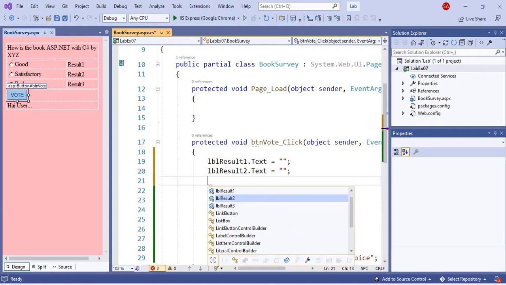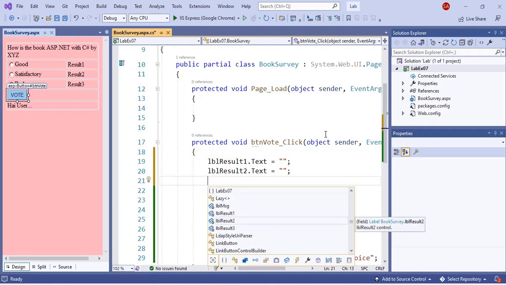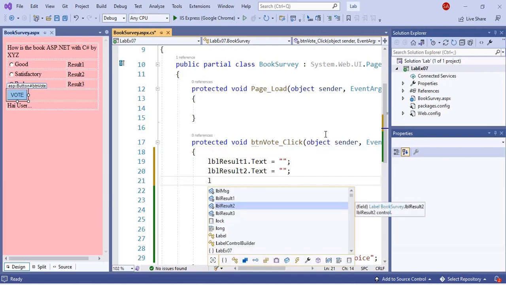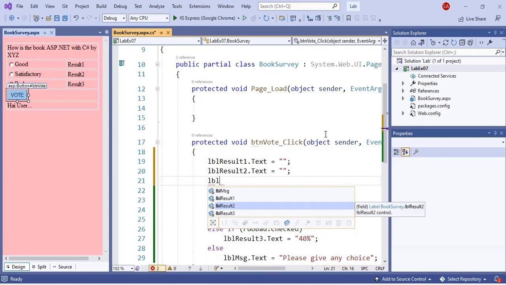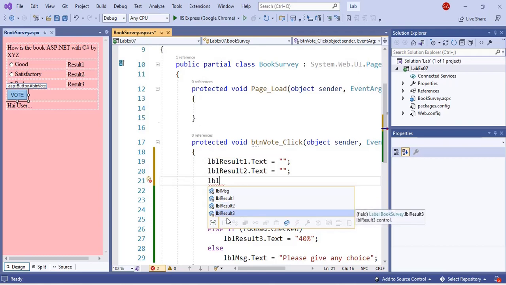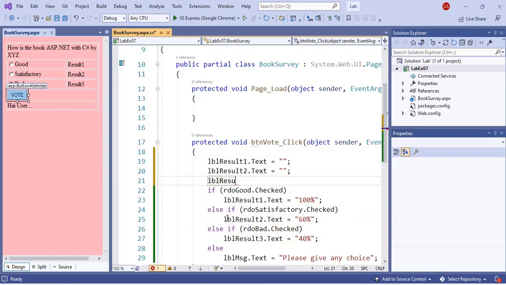As we are giving prefixes to the controls like btn, lbl or txt, the benefit of giving a prefix is that when you are writing code, the prefix will help you get the auto listing. When you type lbl, all the label controls come up, like kids: first kid, second kid, third kid. All the label controls appear one by one, so you can select what you want. Now I want label result 3. How to select that?